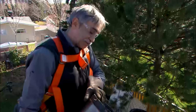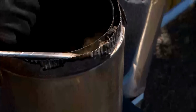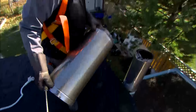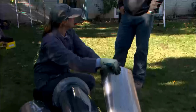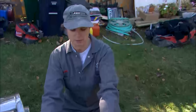This weighs about 20 pounds, but you can see right here, because it doesn't have the cap on, the water will go in here and be absorbed by the insulation, thus making this sometimes twice as heavy as normal. So is that actually soot in there? No, this is not soot. That's the insulation that's supposed to be between the inner stainless steel and the outer stainless steel, and it's not there. Oh my God. So with this inner stainless steel liner, you can see how much corrosion has happened.